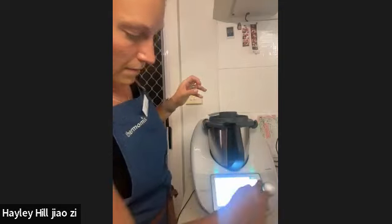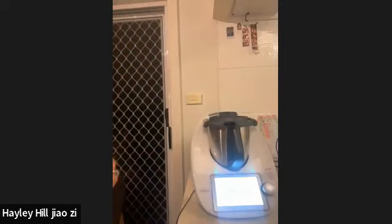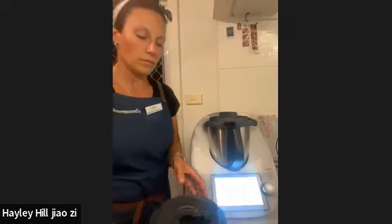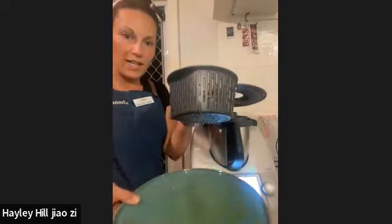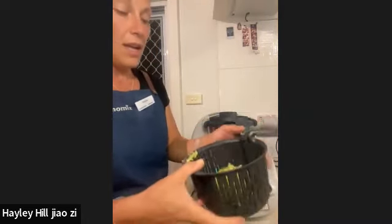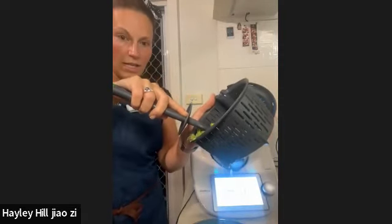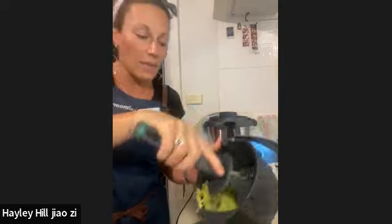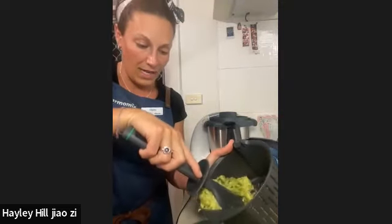Oh, no, back. God bless the back button. I'll get my cabbage. Green liquid on green plate. But you can see there's quite a bit of liquid that's come out of that. And then I'm just going to spend a moment pushing this. You can see all that liquid coming out. So I'm just going to spend a little minute pushing that liquid out while that's kneading.